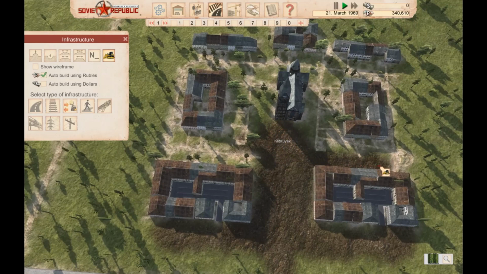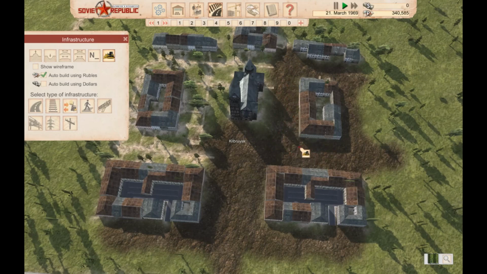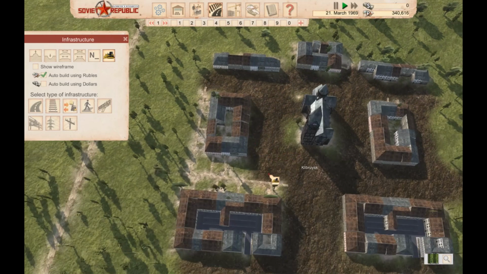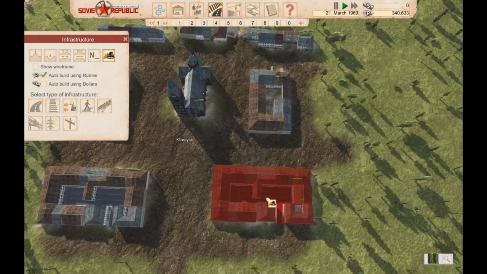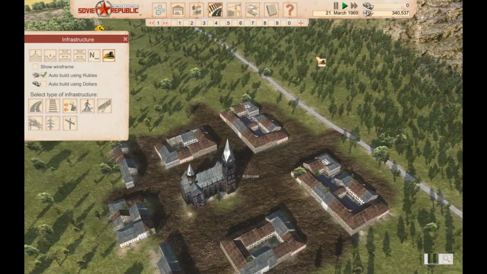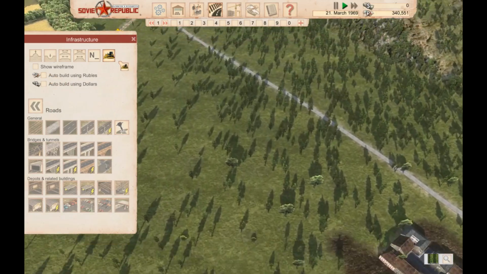Oh, these people might end up leaving, seeing as they're all trapped in the houses and can't even go to church. Shouldn't be too long before we're back up here anyway, before we're getting the roads built. I'm going to pay for the paths as per usual, as I've said many times before, just because they're a complete and utter pain. I don't know if I should pause this or not while I'm doing this.